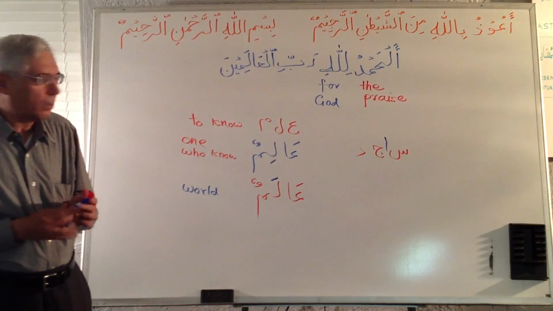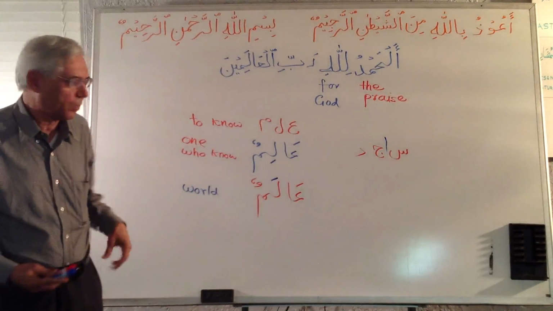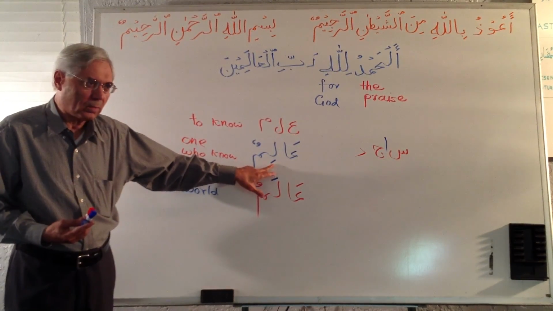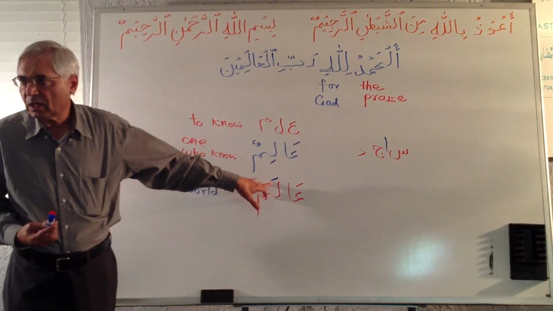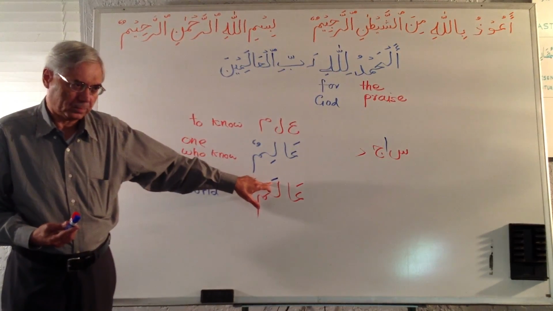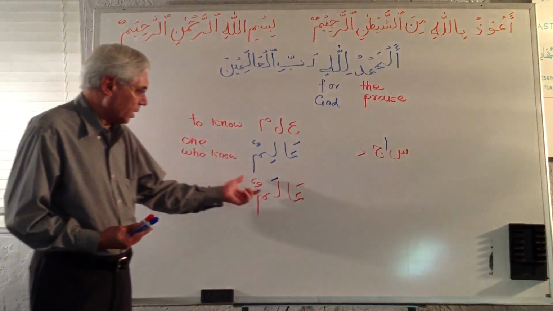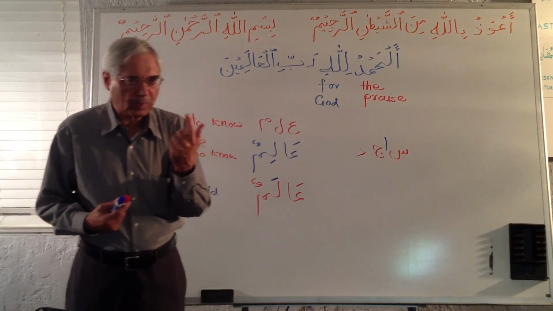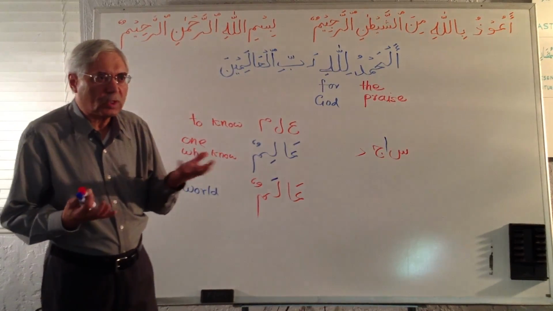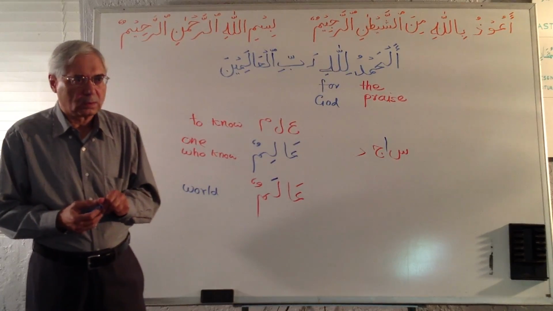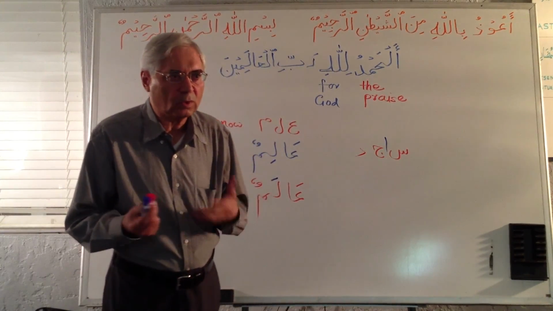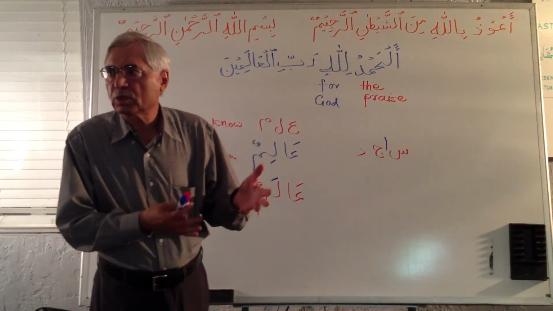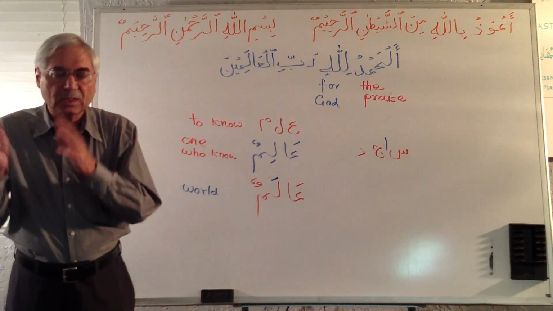So as I said, the same root letters can bring different meanings. If you say alim or alimun, scholar. If you pronounce it with the fatha, this means world. Just like Muslim is one Muslim, what is the plural of Muslim? Muslimun. Muslimun, munafiqun, we know these words come in a lot in the Quran for the plural. Muslim or Muslimun or Muslimin. There is a difference in there also.